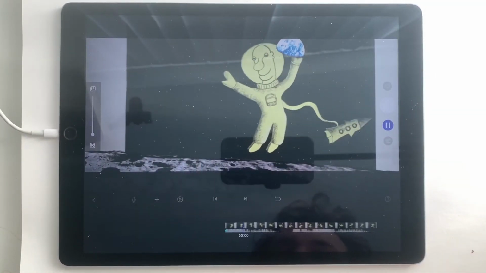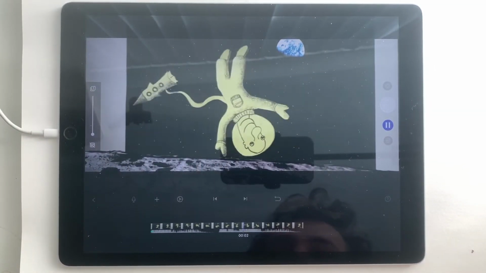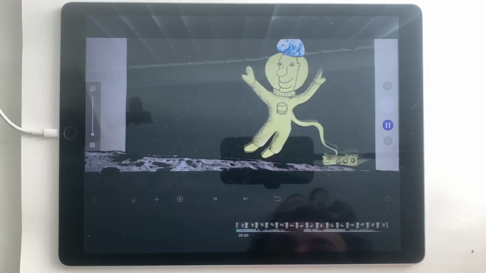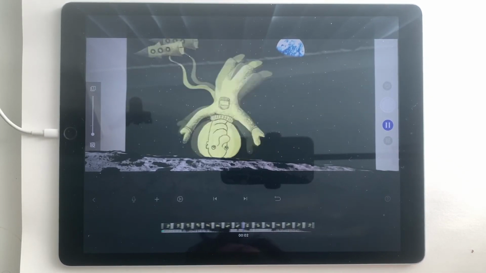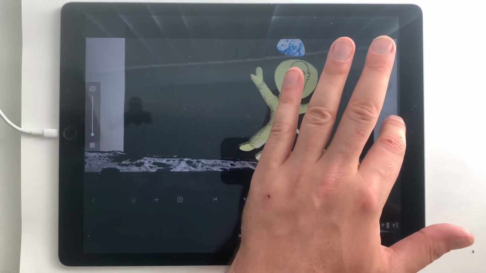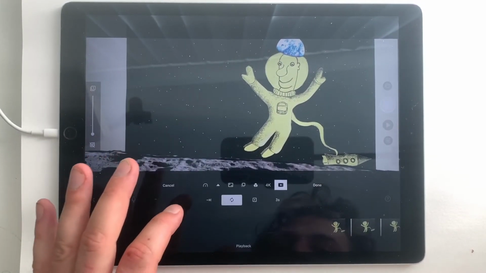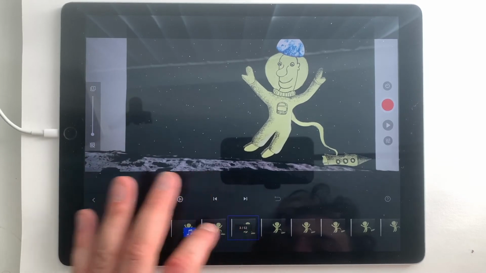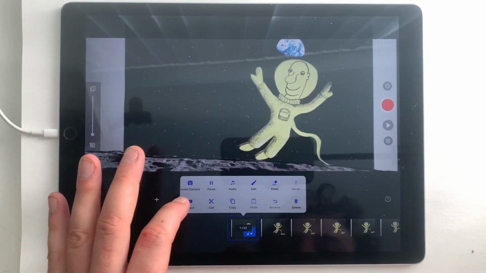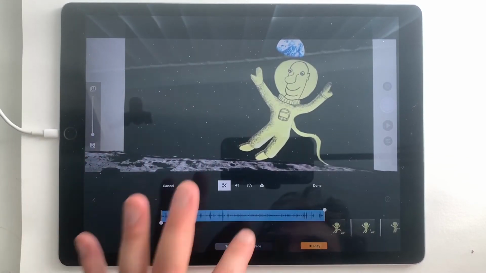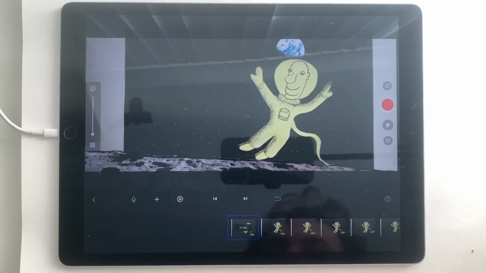See what that sounds like. That's quite nice. So try add some music to some of your scenes in your animations using the audio button. If you want to get rid of it, you just go back to audio and press delete.